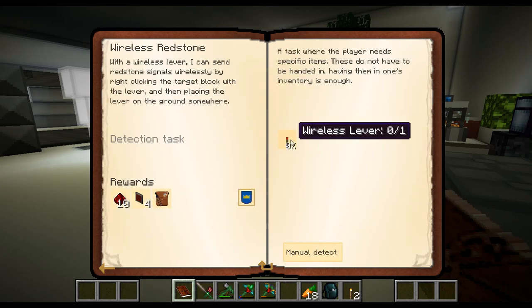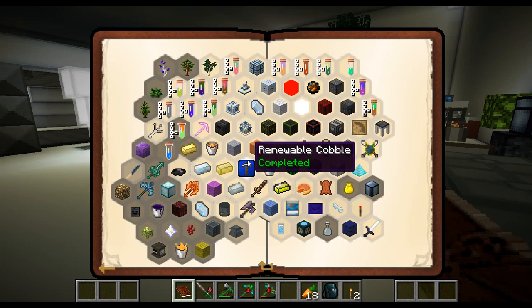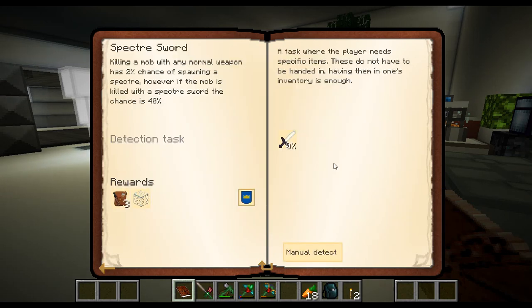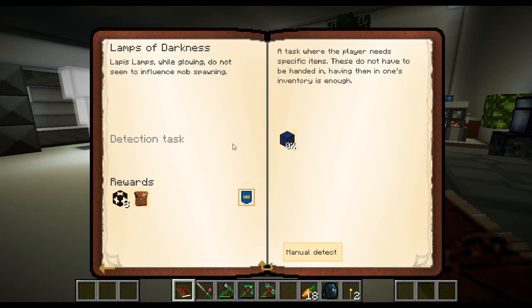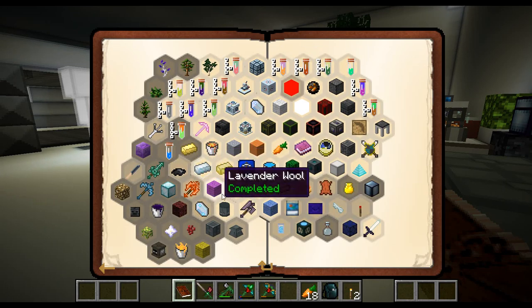Wireless redstone. Lever. Make a wireless lever. Spectre sword. Mob killed with any normal weapon has a 2% spawning and spectre health. If mob is killed with a spectre sword, get a 40% chance. That's 3 reward bags and glass, spectre glass. Lamps of darkness. Lapis lamps while glowing do not seem to influence mob spawning. Well, why would you want that then? You want a lamp that makes over mob spawn. Yeah.